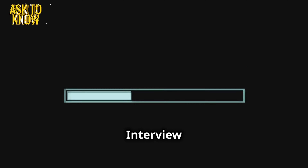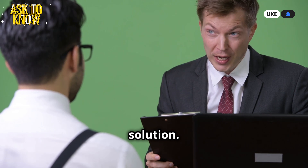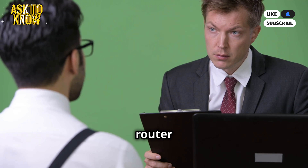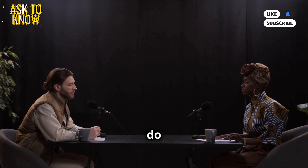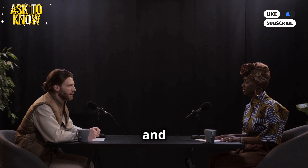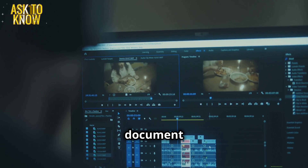Some help desk interview questions and answers. Q: How do you handle a frustrated user? A: Stay calm, listen, acknowledge their frustration, and provide a solution. Q: What's your troubleshooting process for network issues? A: Use ping, tracert, ipconfig, and check router settings. Q: How do you prioritize IT tickets? A: Based on urgency, business impact, and SLAs. Q: What do you do if a computer won't boot? A: Check power, safe mode, BIOS settings, and run diagnostics. Q: What's your response to a system outage? A: Alert stakeholders, diagnose, fix, and document for future prevention.